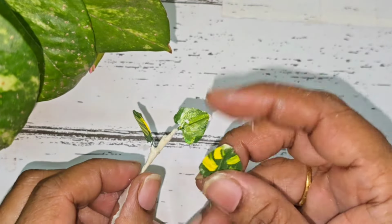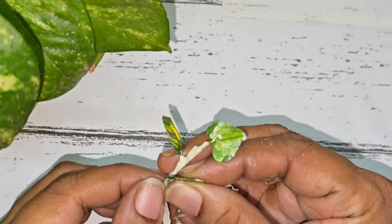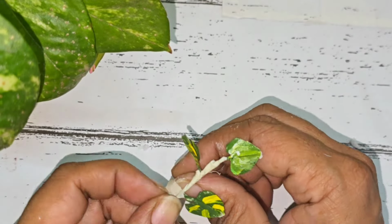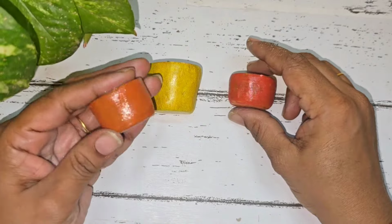It may be working very well for some others, but I just don't prefer the glue gun. Okay, by talking itself, we have almost finished attaching all the leaves. Now let's assemble it in the small pots.